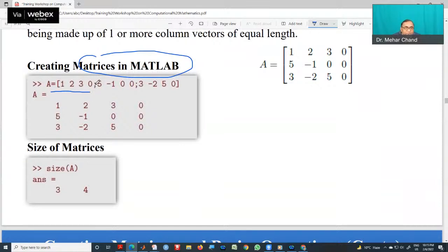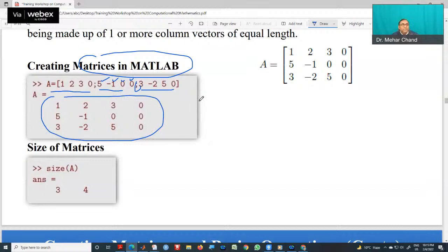So when you enter semicolon, the next row will start, and these are the elements of the second row. Each element is separated by space, or we can use comma. And this is the third row, also separated with the help of the semicolon. And when you enter, we will have a matrix of 3 by 4 order, you can see.